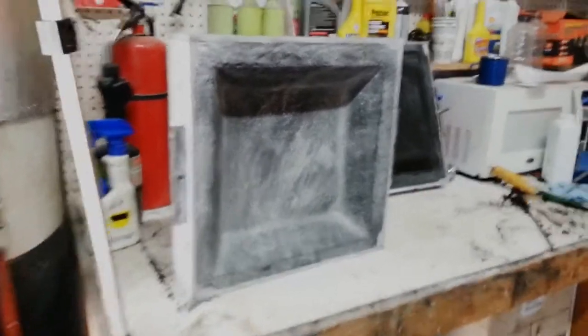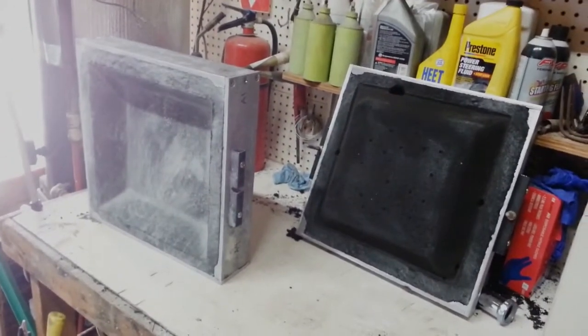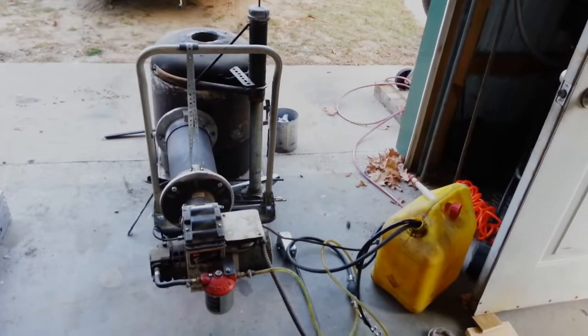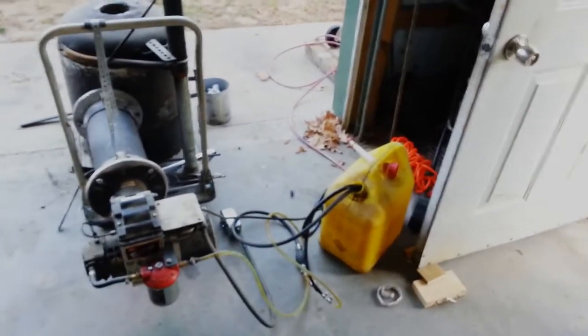So there's the drag. And there's the cope. Lots of vent holes, a feeder, a couple of sprues. So yeah, we'll see what happens. Next we'll fire up the furnace over here. Just started the furnace 5 minutes ago. It is 4:15.